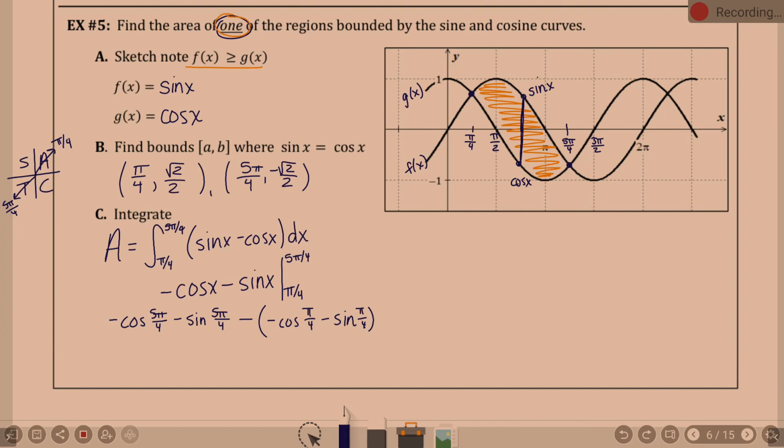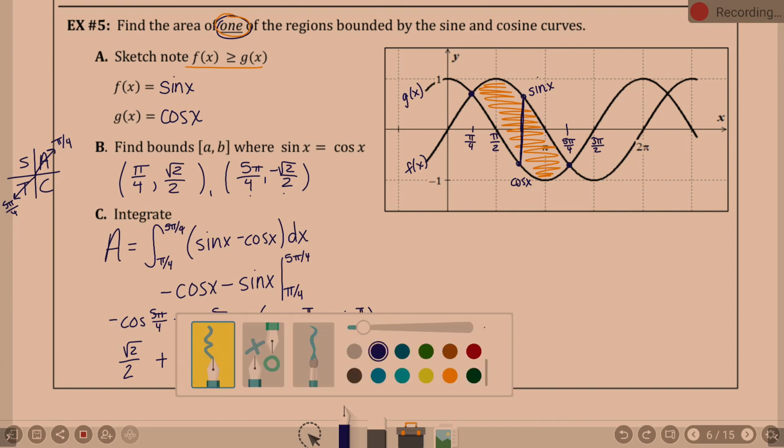I know something I would definitely do there on my own. Well, I don't know. Okay, the cosines cancel. No, they don't, we're not at the same angle. We can't talk about anything canceling until we get rid of the sines and cosines. So, cosine of 5 pi over 4, we already talked about this today. Cosine of 5 pi over 4 is negative square root of 2 over 2, so this is going to be the negative of the negative, which is square root of 2 over 2. Minus sine of 5 pi over 4, square root 2 over 2, negative again, so minus a negative is going to make that plus square root of 2 over 2.